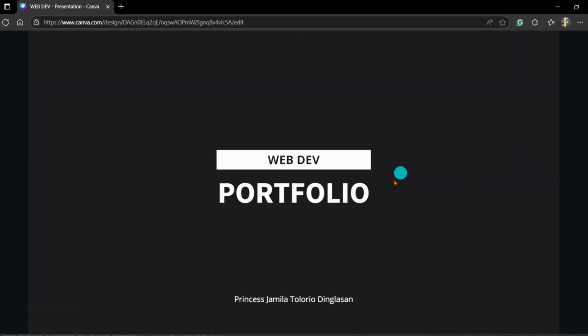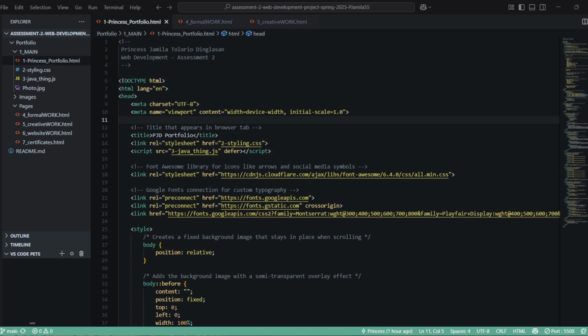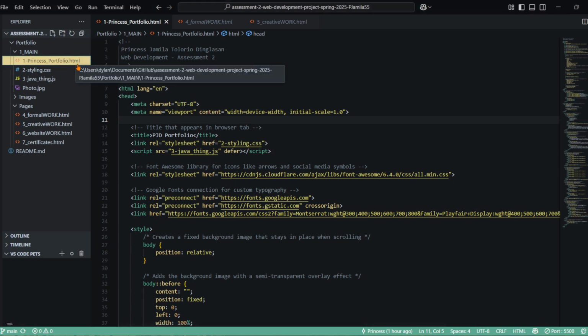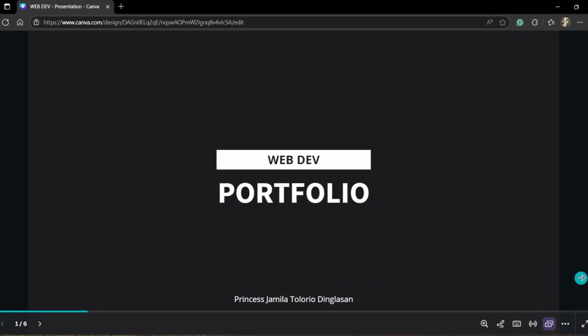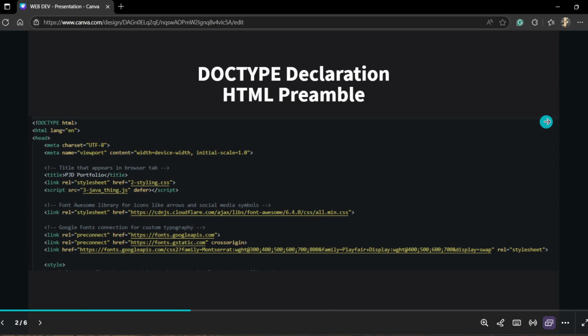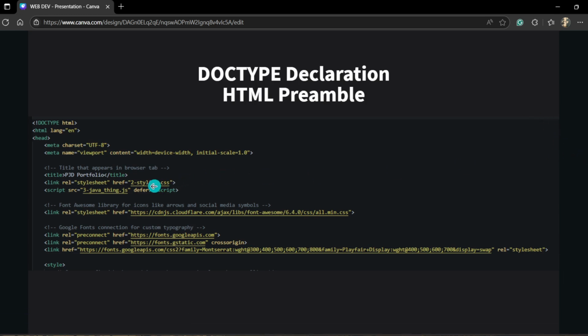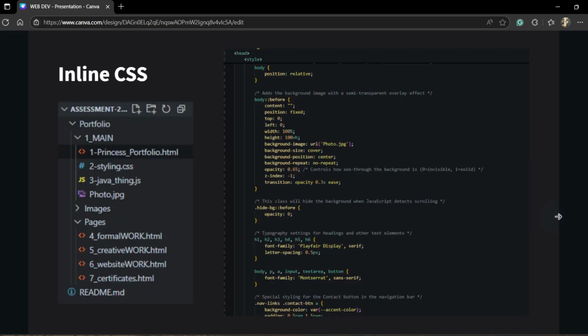Now this presentation briefly explains the code that repeats on the main HTML and the four other pages. So let's go through it very quickly. Of course, we have the doctype declaration and the HTML preamble, in which I connect the external CSS and the external JavaScript files, and then I import the needed fonts from Google Fonts.